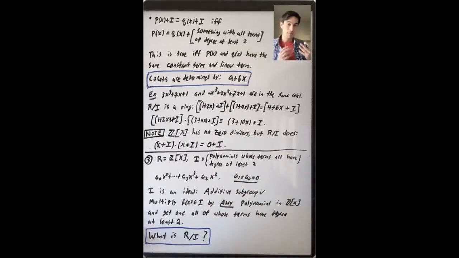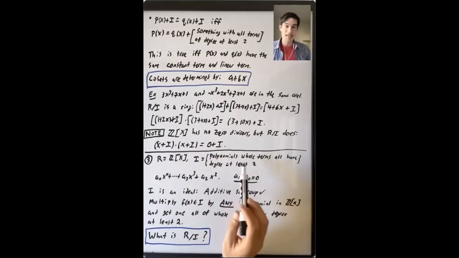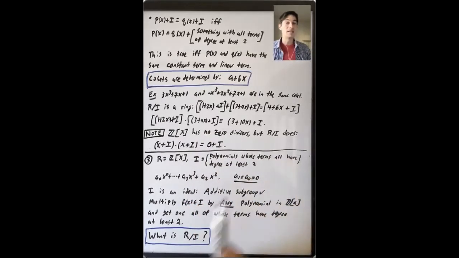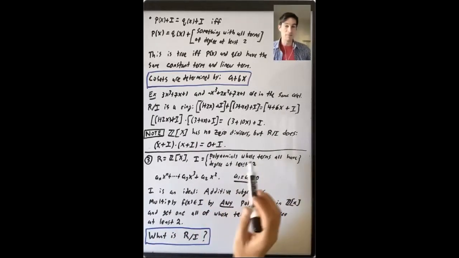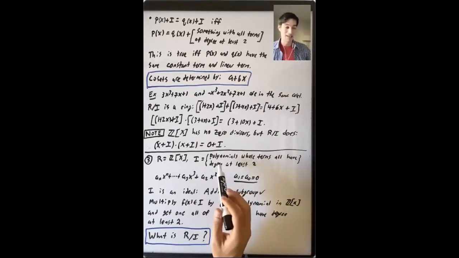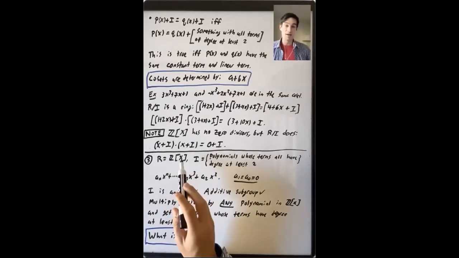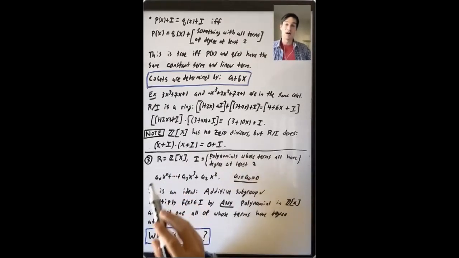So the important thing that leads to this example is that I contains this polynomial x squared, but it doesn't contain this polynomial x. So there are things that you can multiply and land in I, none of which are actually in I itself. This is an example of something that's like a classic algebra exam type question. You should be aware that it's possible for a ring R to have no zero divisors, but a quotient ring R mod I to have zero divisors.